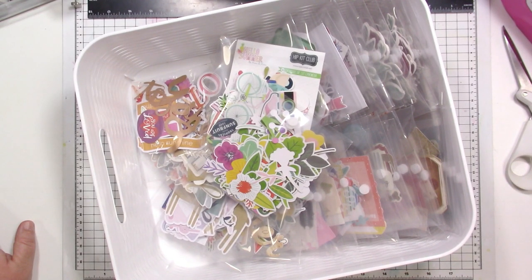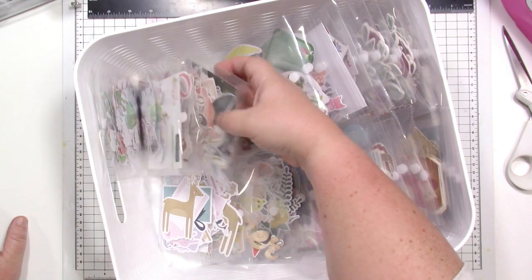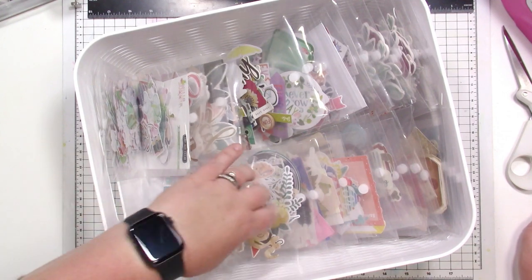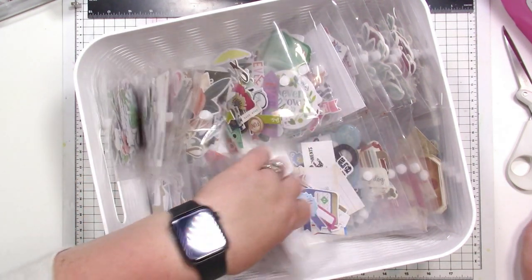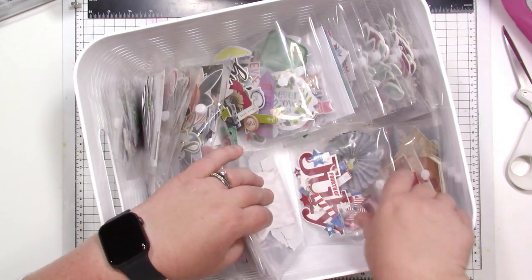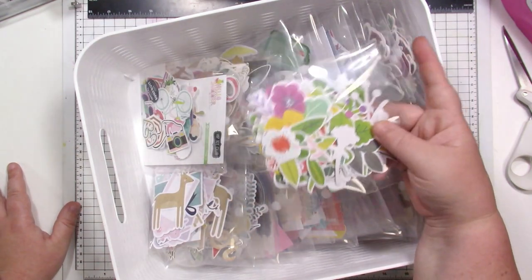And so I've been wanting to kind of explore other options for ephemera anyway. Like I said, not that the system hasn't worked for me, but I've been dabbling in the binder system. And so I thought I would take some of the collections that I've used a little bit of, or that I'm not gravitating towards, like the random bits and bobs, and add them to the binder system and see how I like it before I go in and add all my main collections to it.